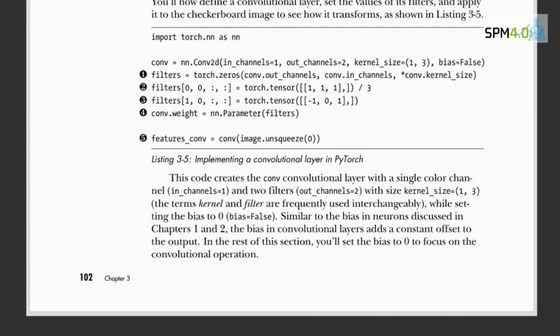The one corresponding to the first dimension and the second dimension equal to 0, the first element in these 2 dimensions, is made of 1s divided by 3. So basically, it's doing some sort of averaging. And then we see that the other one, number 1, element 0, is doing the Sobel filtering, 1, 0, -1.